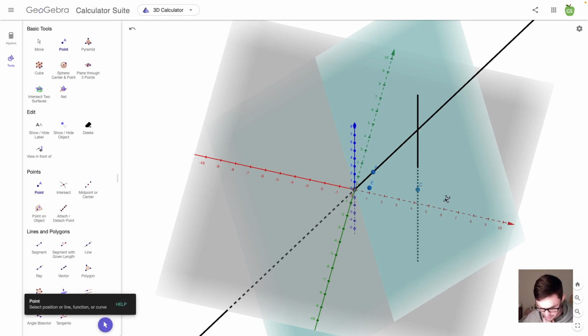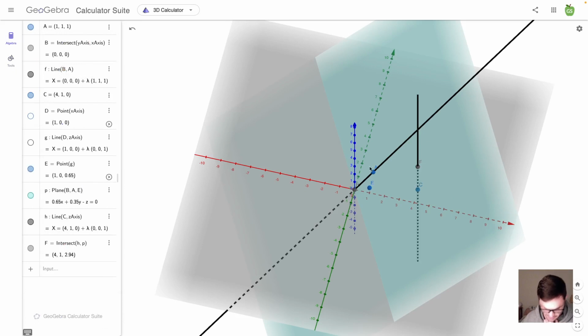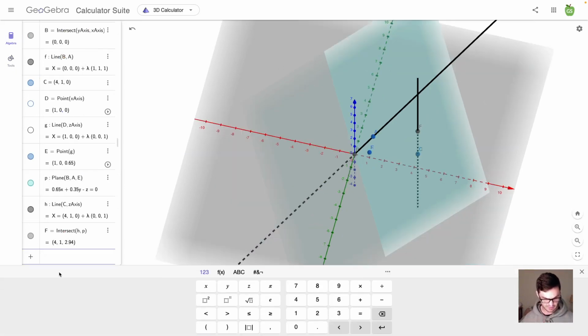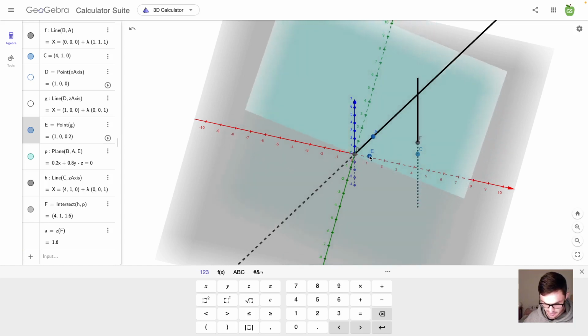I'm going to put a point here, okay? And so now here's the beauty of this. I think that's called point F, yeah. So now what we'll do is we'll call Z of F. Okay, so now 2.94, okay? So what we'll do now is grab this E and move it all the way to an arbitrage scenario. Arbitrage, okay? And the price of asset C in this situation is $1. Right, and we get just off the arbitrage. It's super close to $1, so we're just going to say the lower bound is $1.